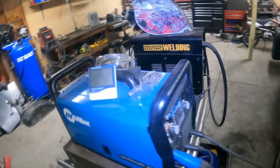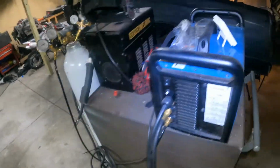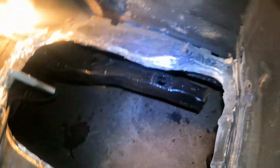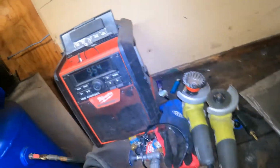All right guys, I'm fading back in. Just got this all cleaned up. Let me turn my welder on. It takes a minute to boot up, but I just got this all cleaned up as clean as I can get it. For this, there's a couple different things to clean the metal up, because there's some rough edges. So I use a wire wheel.